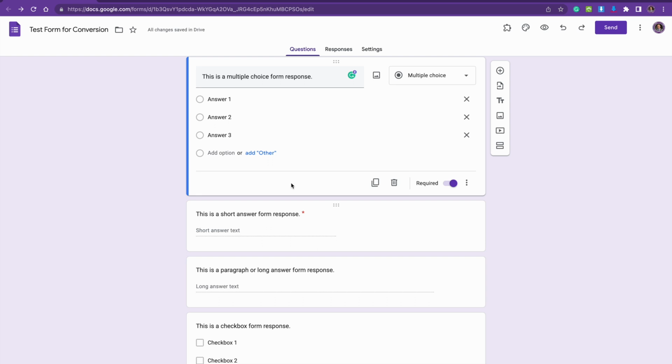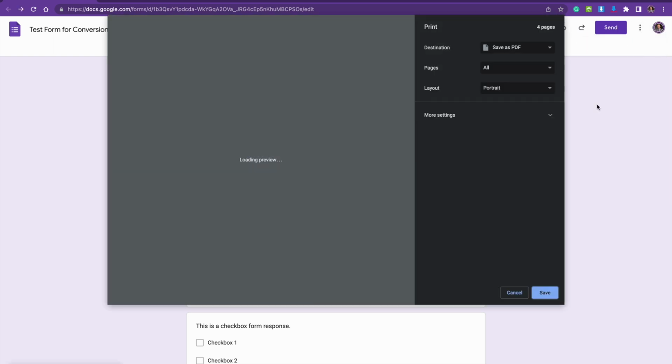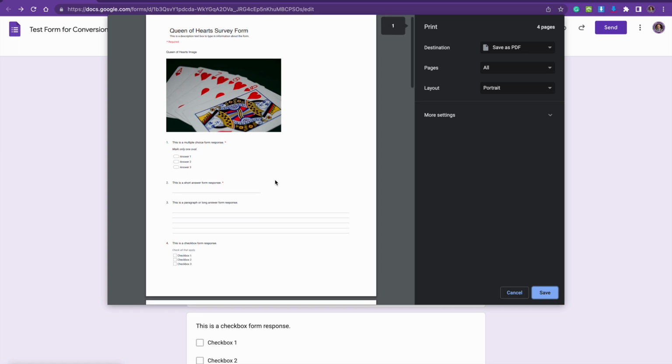So the first thing you want to do is I'm going to go over here, I'm going to hit print. I'm going to pretend to print this out. So this is my form, and I'm going to select save to PDF. So you might have printers that are in the office or down the hallway, or maybe a local printer at your home office. But I'm going to do save as PDF.